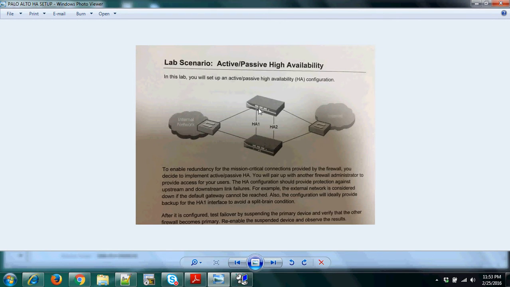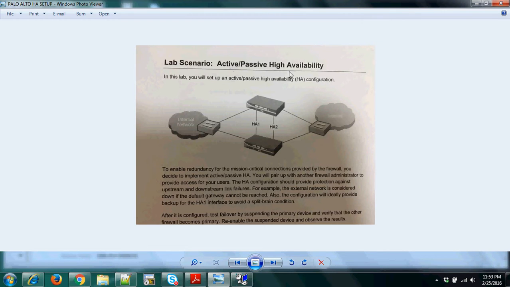But always remember that there is a backup, which is the management port of these two devices. And if there is HA3 here, it means your firewall is configured for active-active high availability.